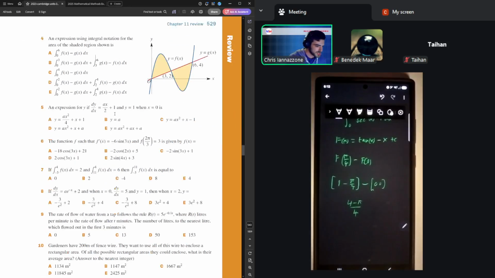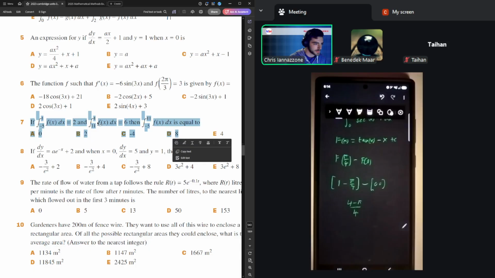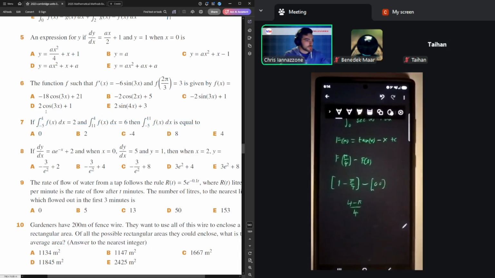Cool. I think that might be the only one that was worth exploring mostly. Maybe this actually. Yeah, this one. Okay. So we have two related integrals. We got a known one here, a known one here, an unknown one here. The problem with this kind of question is we don't know what f of x is, and so we can't just chuck this last one into the CAS.